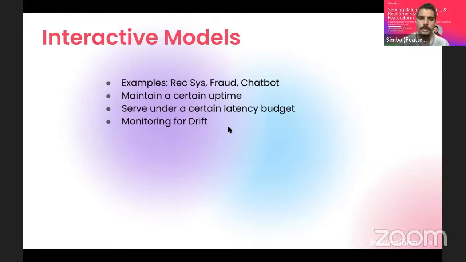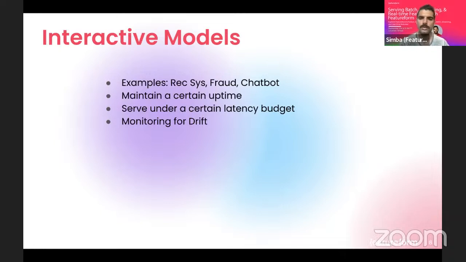Interactive models are super common. Literally as a consumer, any product where you can see the machine learning interactively is an interactive model. So every recommender system is typically going to be an interactive model. They can be run in batch. In theory, you can pre-cache recommendations, but more often than not, they're interactive. Fraud is often an interactive model, especially if it's with every transaction. Chatbots almost by design have to be interactive.